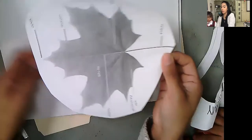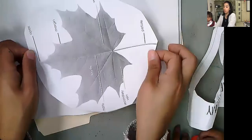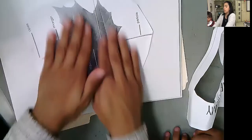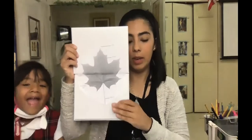So you're gonna grab this and it's gonna go vertically like this. Am I gonna put it like this, Zoe? No, because guess what? It doesn't fit on the page. I'm gonna put it like this. It's gonna be on two pages. And then I'm gonna push it down so that the glue sticks to the page. Then it's a book. And then do you see your leaf? Yeah. There's a leaf. What about the other part?